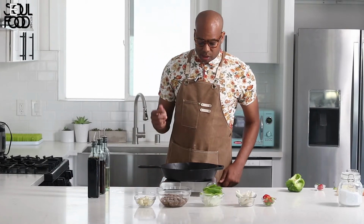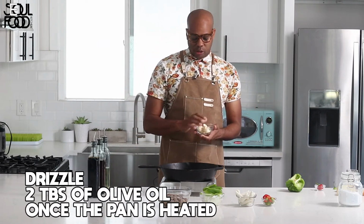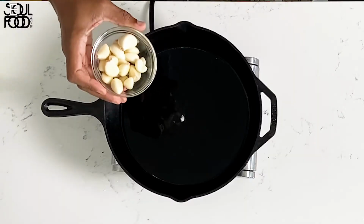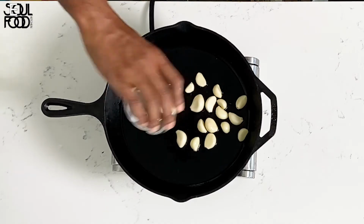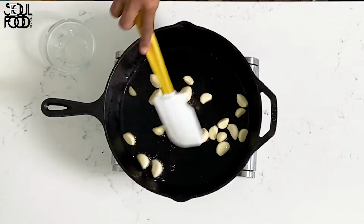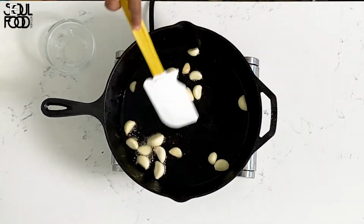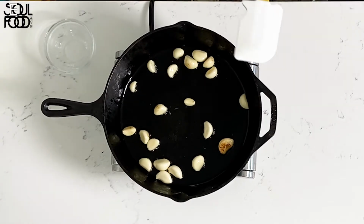Now that our pan is nice, heated, smoking, coming off it right now, we're gonna add our ingredients. We're gonna first add the 20 cloves of garlic. Like I said, you don't have to do 20 cloves. It's just that we really like garlic, but you need to make sure they're whole. Put them in there. Put them all nice, crispy like. Look at that, it's already started. Turn down your temp, don't want to burn them.